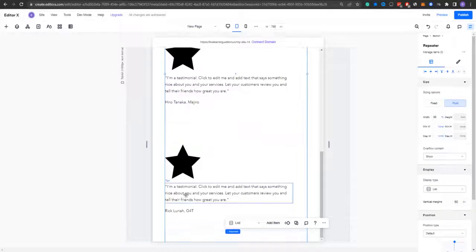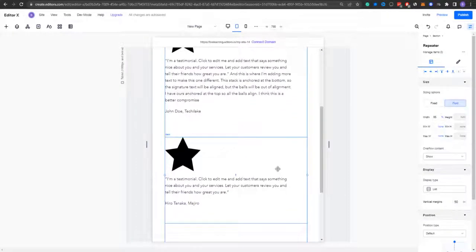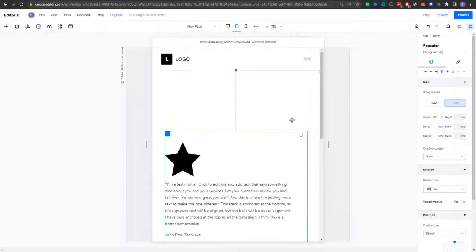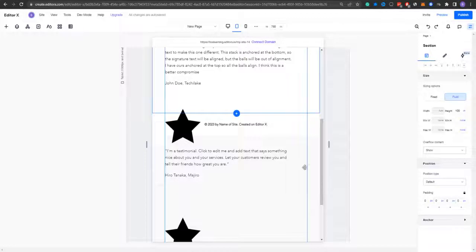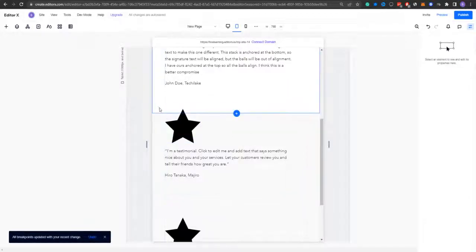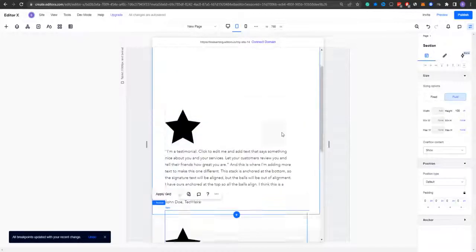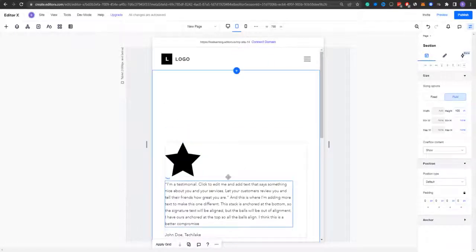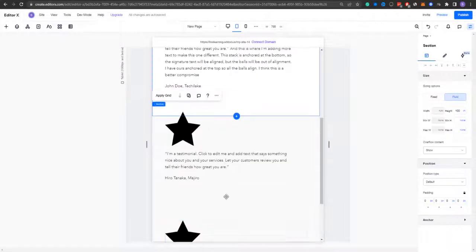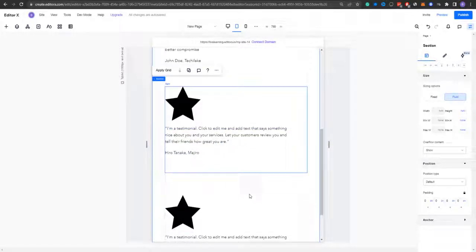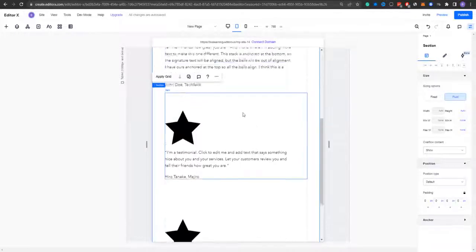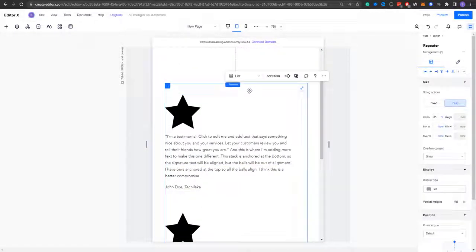Before there was a little bit of a cutoff because we had it at 100% VH. So if I go back, I'm going to Control Z a little bit. So why all this was gray down here after I delete this footer, this section is 100% VH, which means everything that is within here is kind of going outside of the section. So we need to set it to auto so that the container basically is like, oh, well, we have all this stuff inside of me. Let me actually fit to the exact height everything is within.